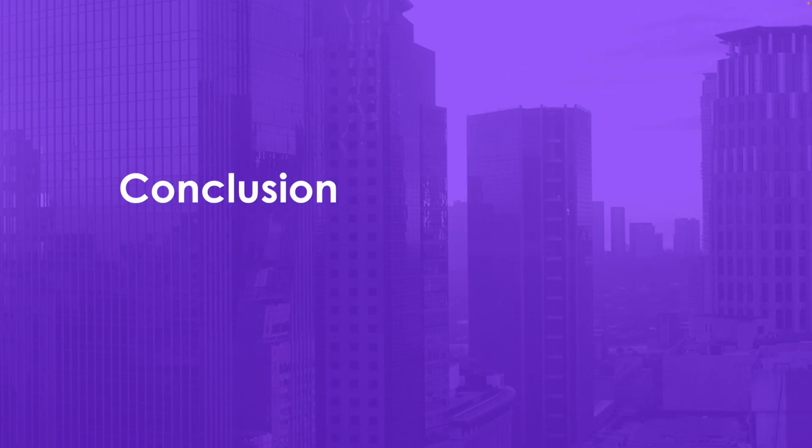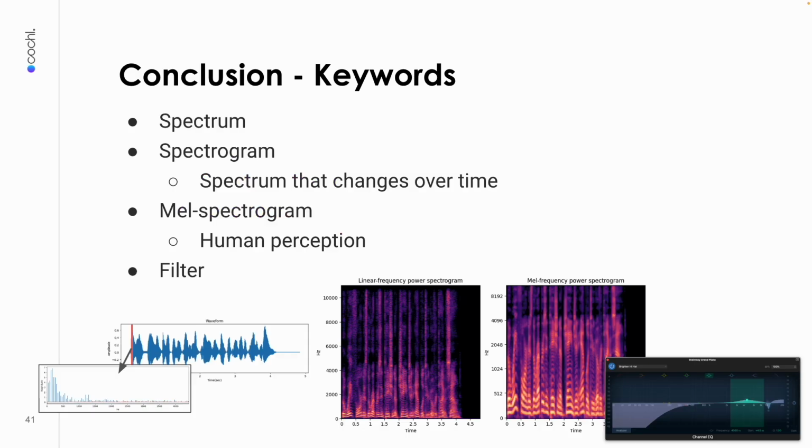Let's briefly summarize what was explained in this chapter. First, we explained the spectrum, which allows you to visually check the frequency characteristics of a specific periodic signal. Since the sound we hear consists of signals with frequency components that change over time, we learned about a spectrogram, which visually expresses the changes in these frequency components over time. We also learned about the MEL spectrogram, which reflects human hearing characteristics in this spectrum. Finally, we briefly looked at the filter that attenuates or emphasizes a specific band in the frequency domain.